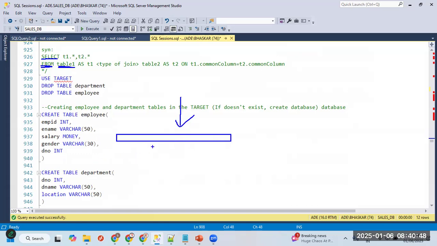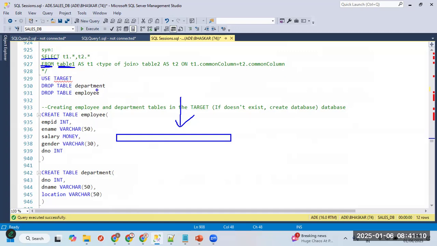If it is a single table, then we don't have any problem. We can say select star from table name in the worst case. But if you want to get the data from multiple tables, then giving an alias name for the table and for columns is very important.